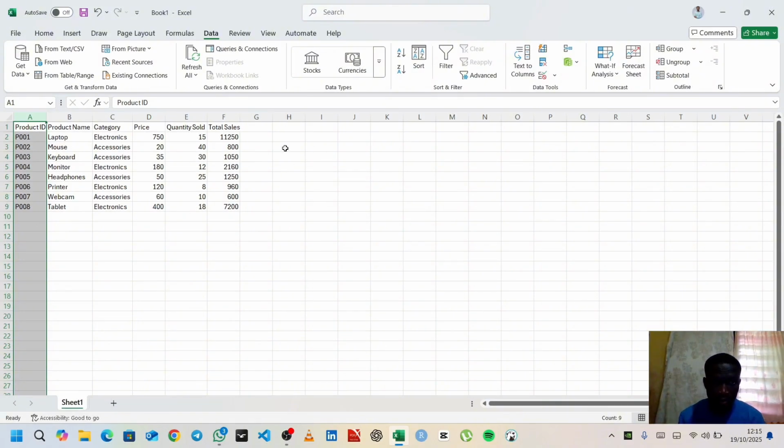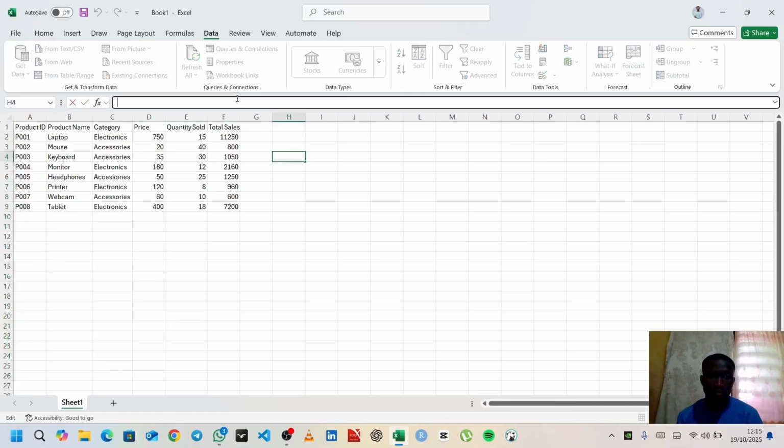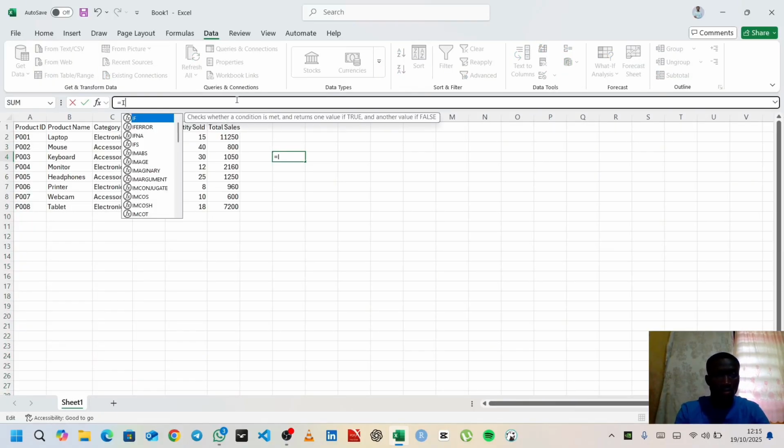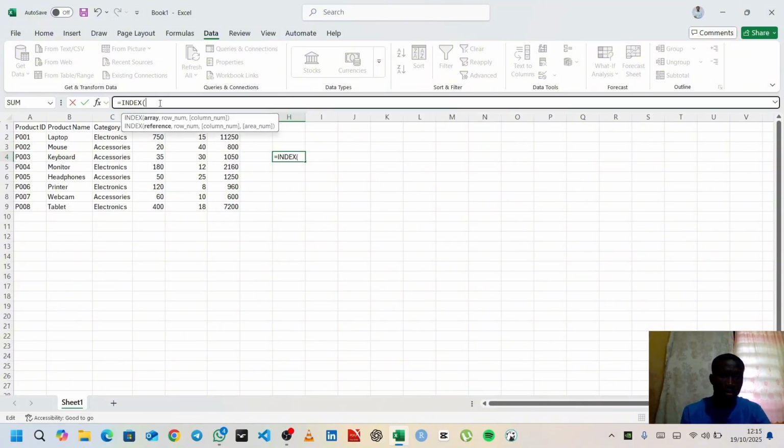So in the H column, we can type it over here. Equals INDEX. We have the array, row num, and then the column num.